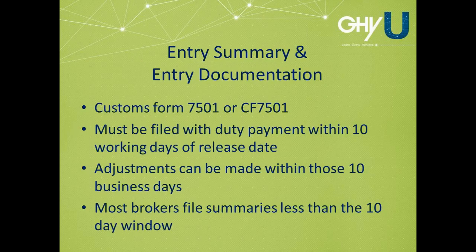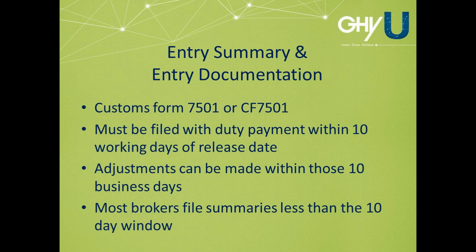Next, we'll cover entry summary and the documentation associated with that. Once the goods are released, there is a 10-day window in which adjustments can be made. We often see commodities such as grains enter under estimated weights and values. This window provides an opportunity for the importer to get the scaled weights and provide amended information to the broker prior to filing the final summary.